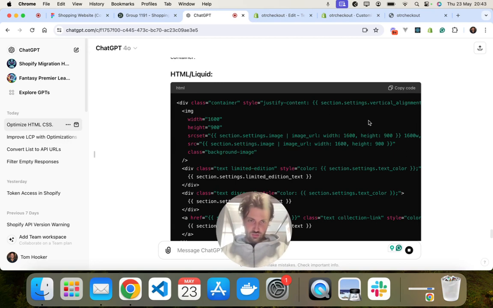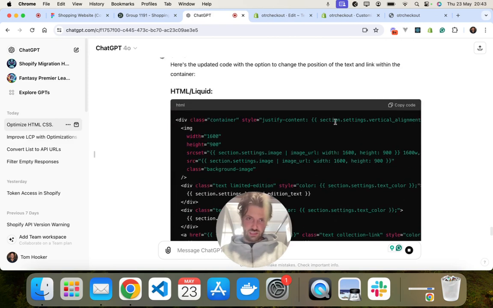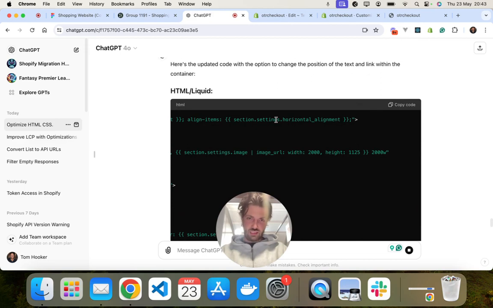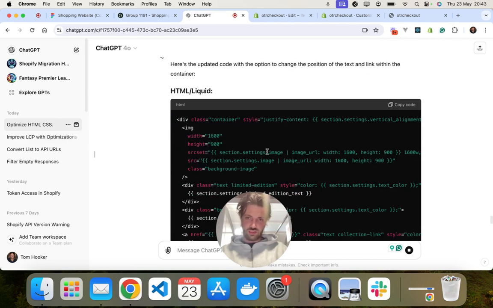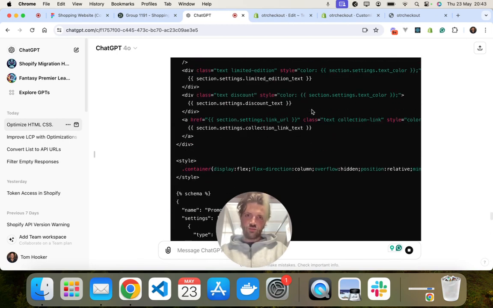So I'm pretty sure it looks like it's going to add in here vertical alignment. So these are going to be the schemas that control where the text goes, and then it's going to add that schema in further down here.